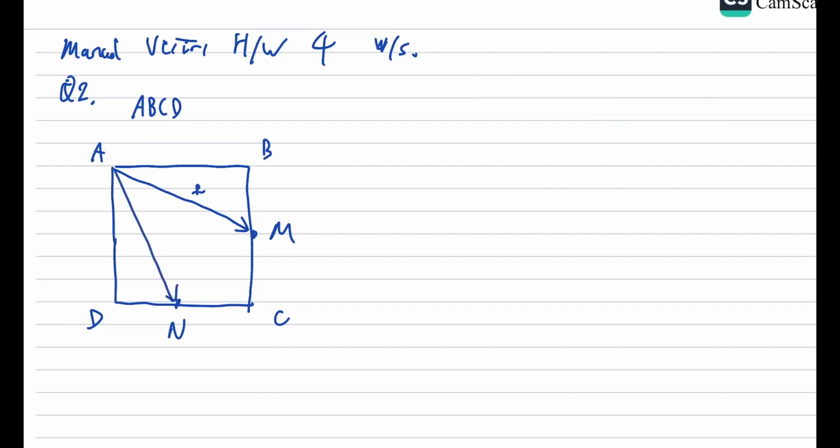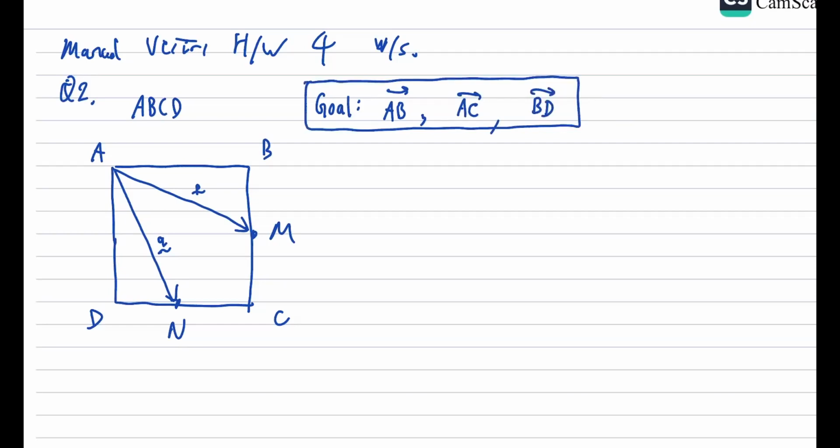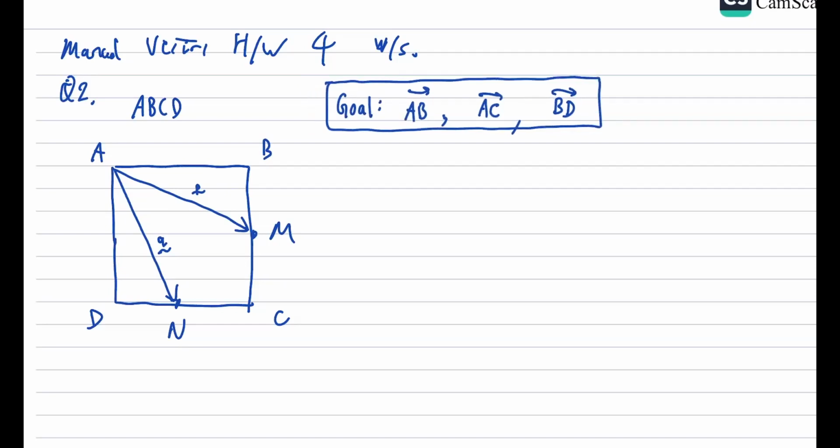And also here, there's a vector Q, vector AN. All right, so what you want to do is find vector AB. What's our goal, our objective? Find vector AB, find vector AC, find vector BD in terms of P and Q. It's good to write out the goal, so you can answer the question. There were a few times when you did a lot of working, you found your lambda and whatever, then you forgot to answer the question. It's like a social studies skill. You must answer the question. Don't just do the working and never answer the question.